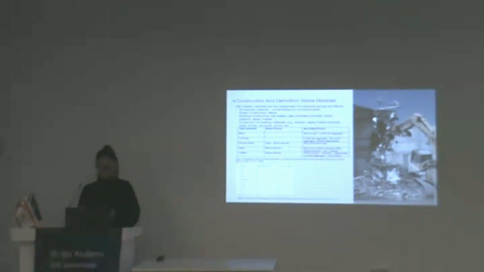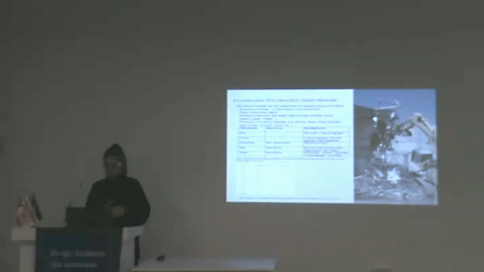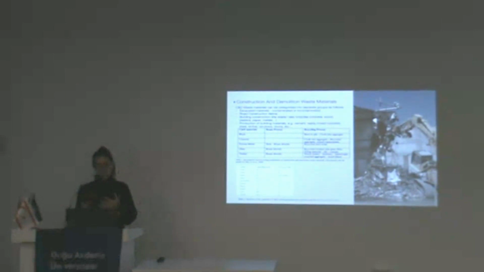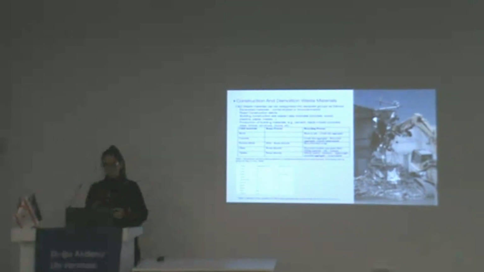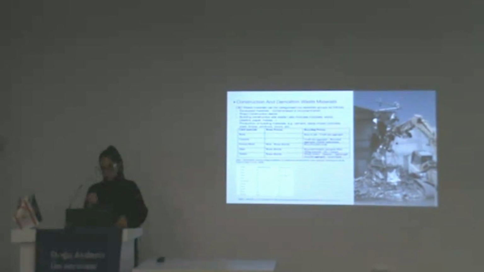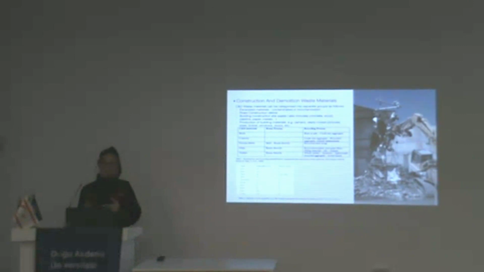production of building materials. And also in this table, I would like to show you how we were saying that reuse is more preferable than recycling. So for ferrous metal, glass, and timber, we are using them directly, and with some process maybe melting for ferrous metal. But the others we can reuse directly. But brick and concrete, for example, need some extra effort to be able to use them again.